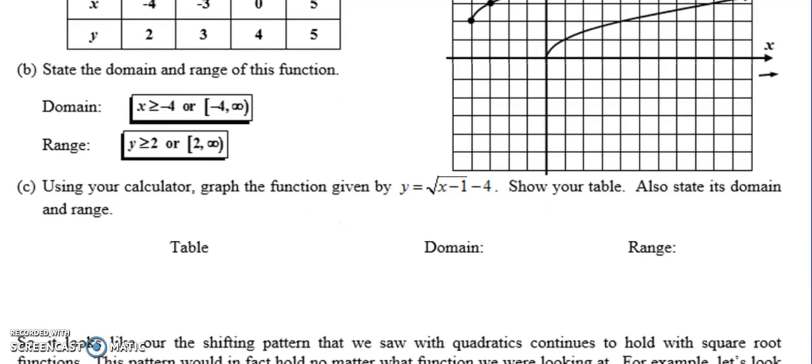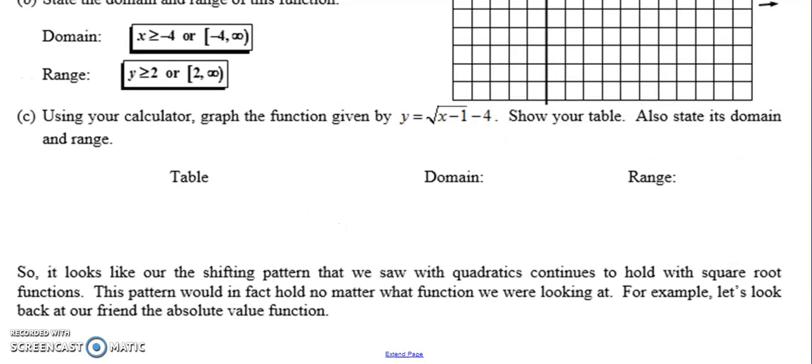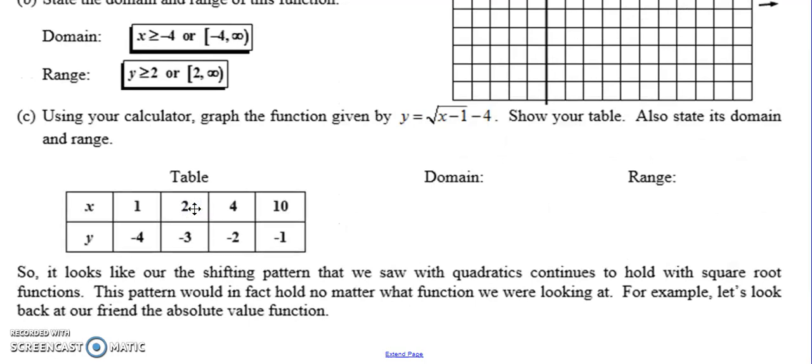Alright, were you able to come up with a good table for this that had nice rational output values? And again, remember we can't have negatives, so what's the smallest number we could put in for x? That would be 1. If I put in 0, it would be 0 minus 1, and I'd end up with a -1 in here. So when you put your input values in, the result under the square root should not be a negative. We're trying to make it 0, so 1 minus 1, then I get the square root of that.